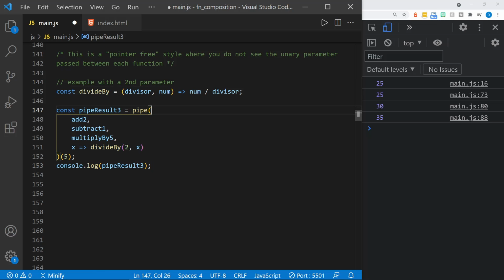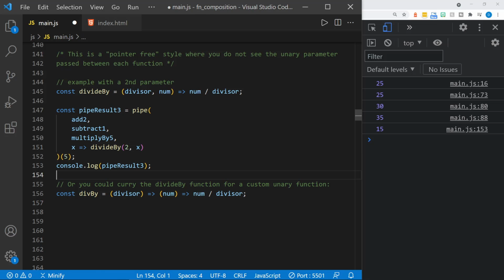So if we create a pipe here, look at how we provide divide by. In this instance, that same point-free x variable that is being passed between each of these functions, which is the result, so the result of multiply by 5 here would be passed to x. Then we use an anonymous function and we call divide by, and we just provide the number 2 here, and then x will go into the function as well. And we can go ahead and log this, and that's how we would use a function with more than one parameter in our pipe or compose function.